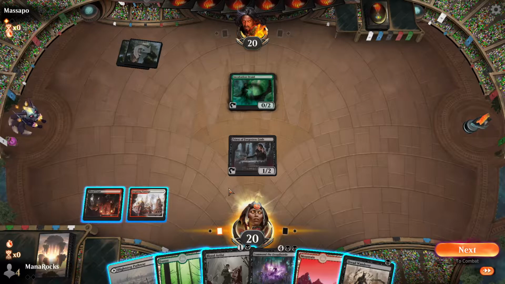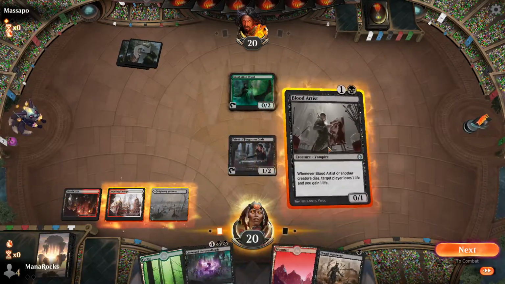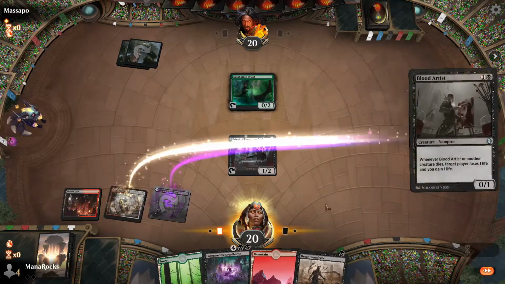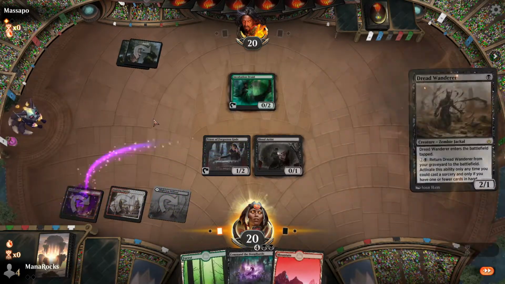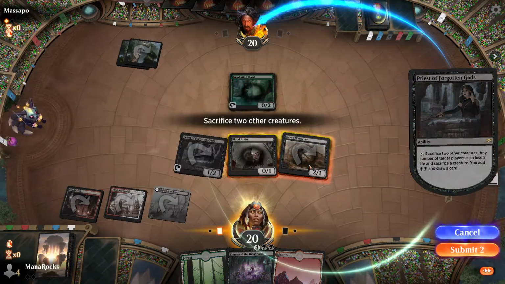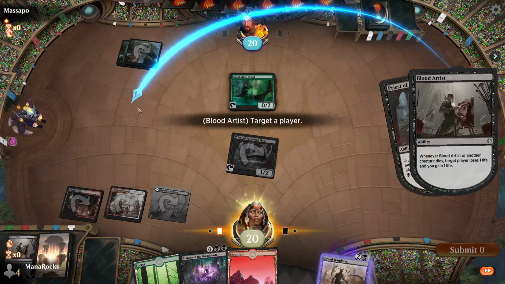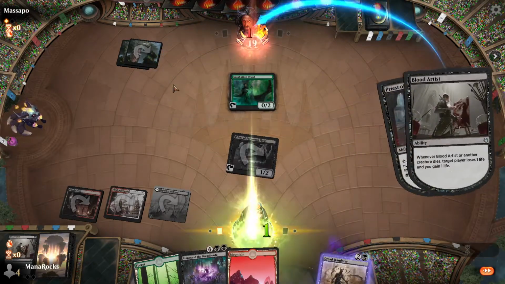Am I going to do that? Yeah, I think I'm going to do that. So I need black mana. Again, just cutting them off mana seems very important. This deals 4 to him. Not negligible.